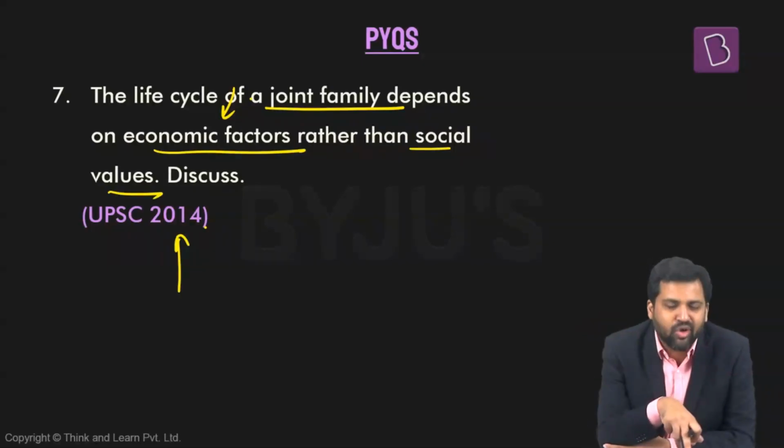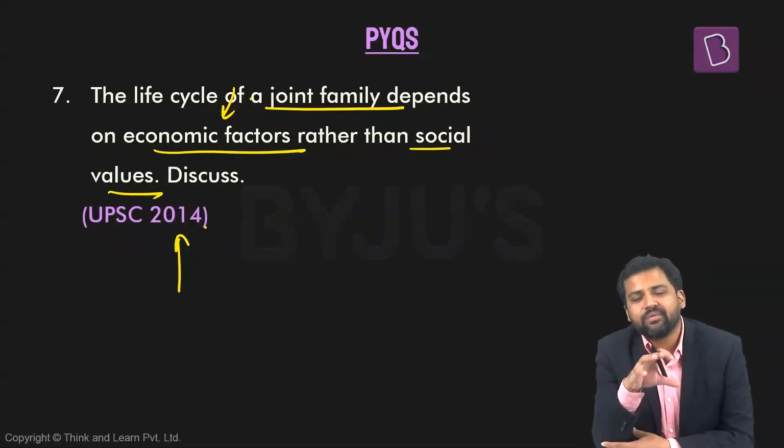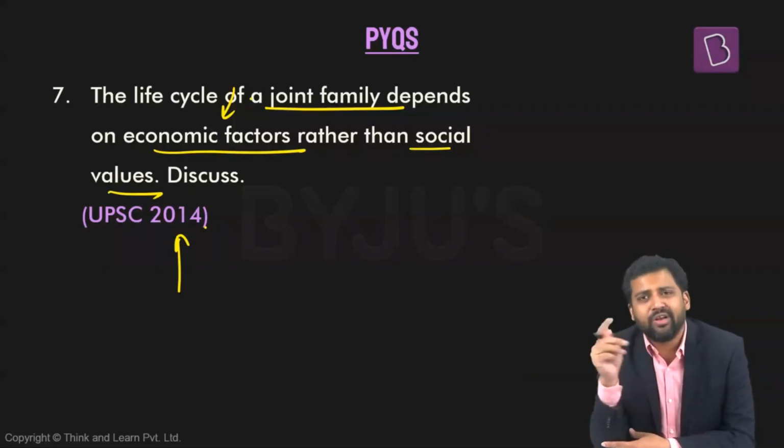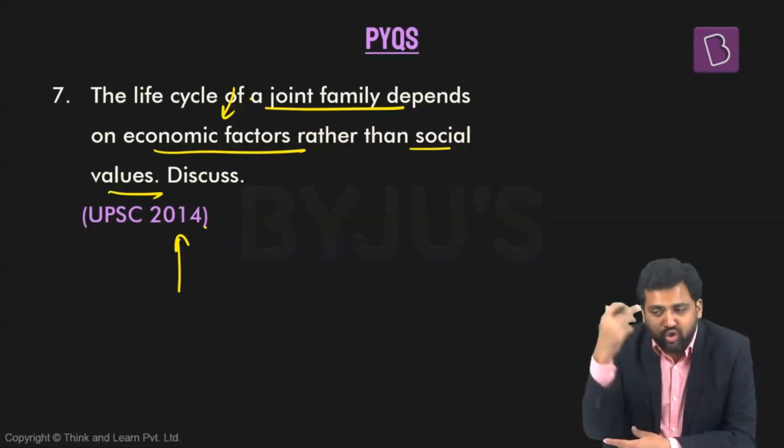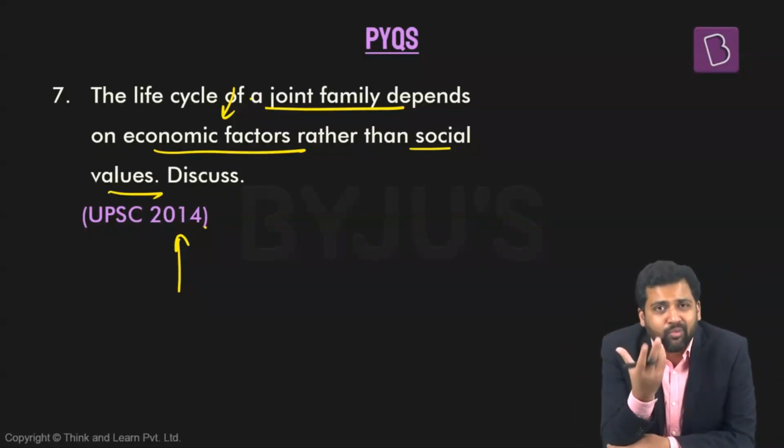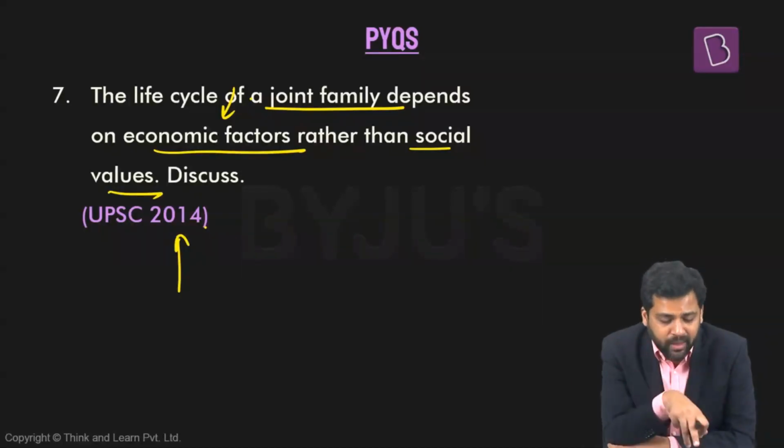So geographical mobility and social mobility are all caused by economic factors like industrialization and urbanization, which leads to the breakdown of the joint family into nuclear families. And again, that will lead to kinship bonds becoming weaker and a host of other things. Also, the dynamics within the family will change. Families will become more egalitarian, women's position will become better, and women's say in the decision making process will become better. So economic factors lead to all these things.